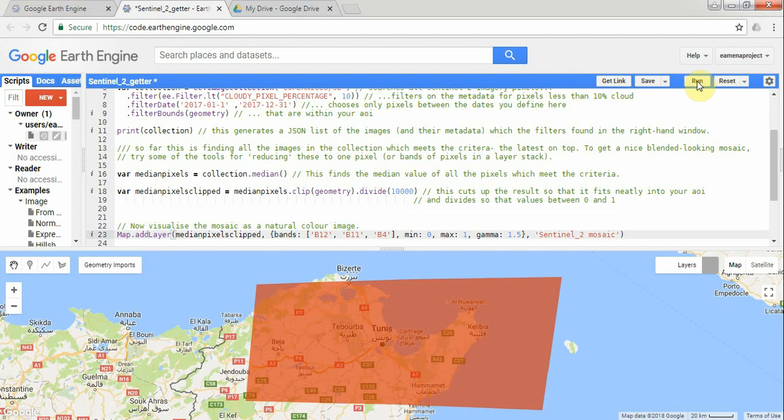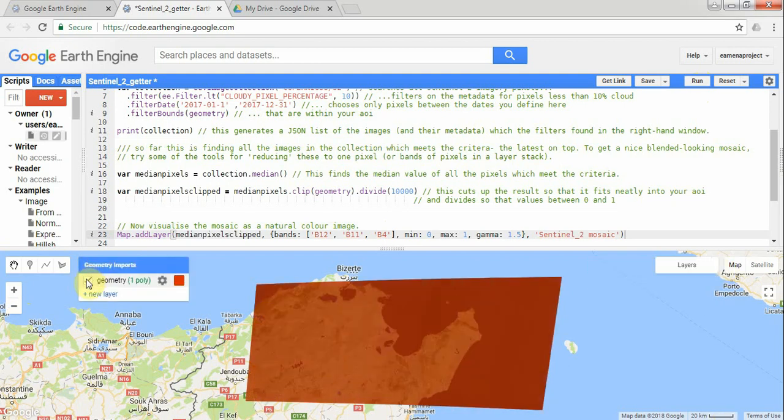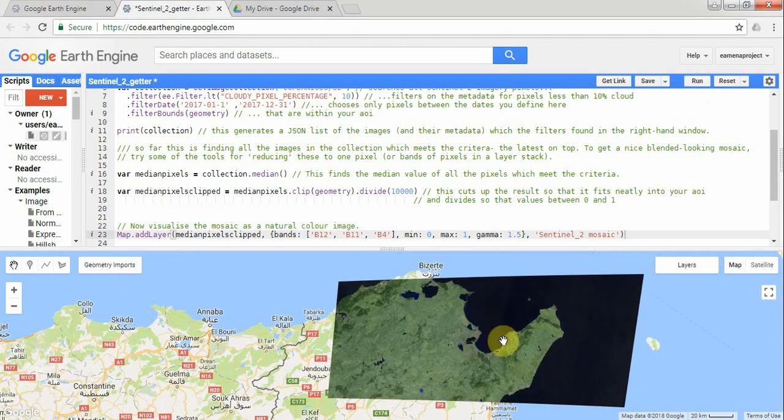So I'm now going to run our code so that we can see the results of it. So you can see here it's running. I'm just going to turn off our AOI so we can see it, and there you can see the Sentinel-2 image using this particular band combination of shortwave infrared and red, so that we can see Tunis, we can see forest, we can see the agricultural areas, for example.